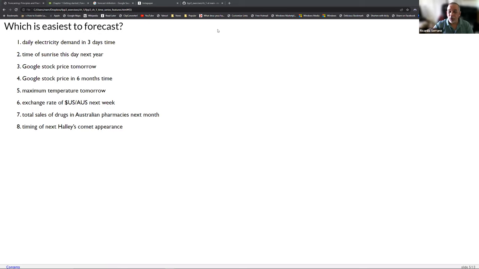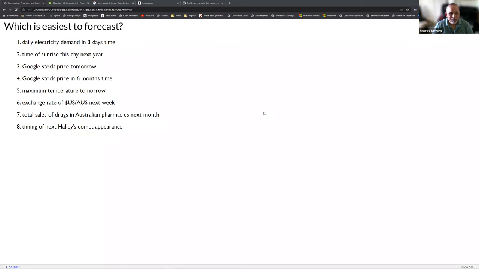Because for example, if we want to time the Halley's comet appearance to the hour, that's going to be almost impossible, right? Because there are so many factors inciting that event that the hour probably won't be feasible. Maybe the month, even the year. So as you can see, the scope of the forecast is very important in this context, to try to keep it within a reasonable bandwidth of accuracy. Okay, excellent.